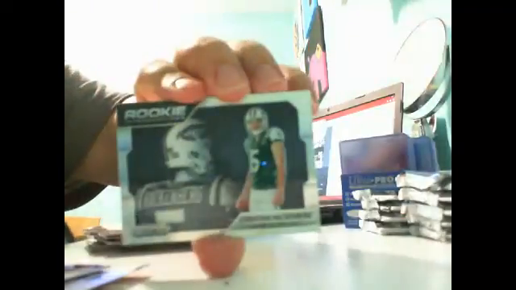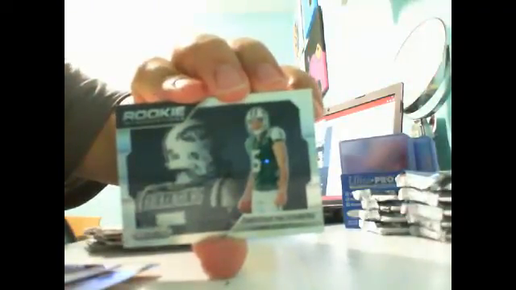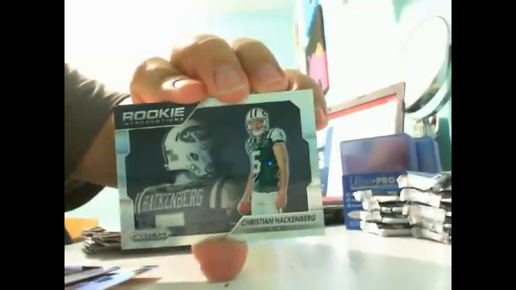Nelson Agholor, Jimmy Graham, Mike Evans, Troy Aikman base, Andrew Luck base, Kyle Rudolph, Jamison Crowder, Steve Young. Nice, and you get a nice insert of Christian Hackenberg, rookie insert for the Jets. It's going out to the AFC East.